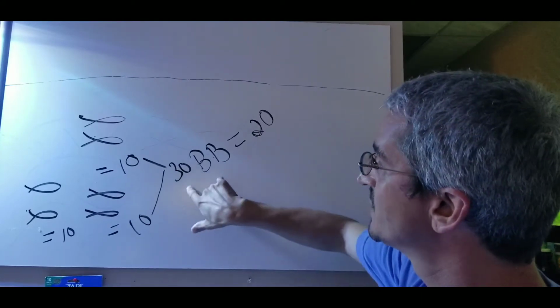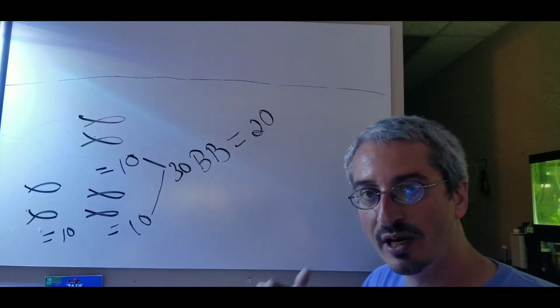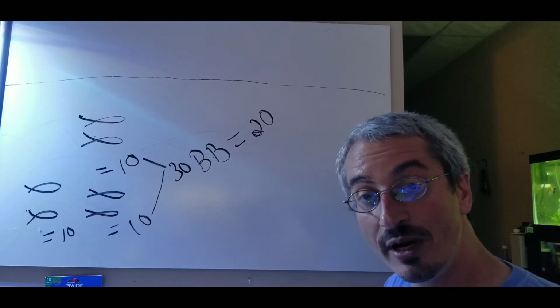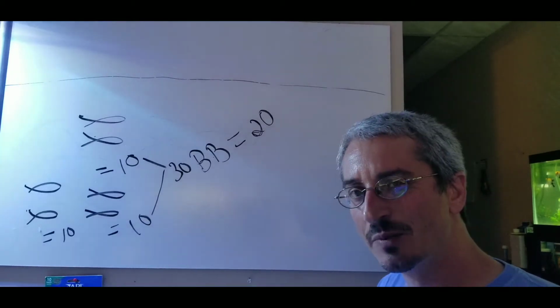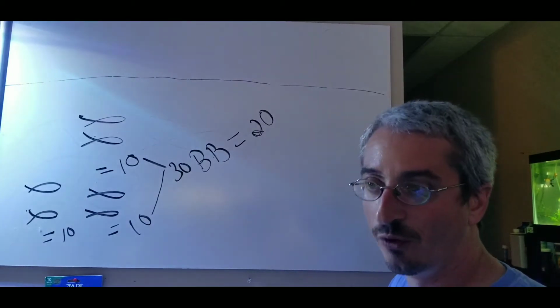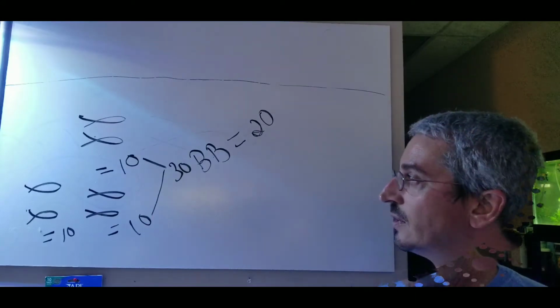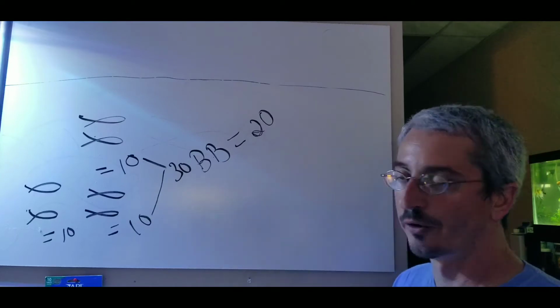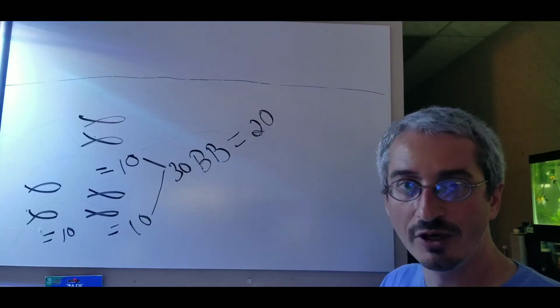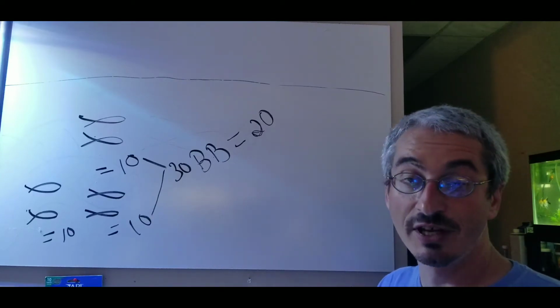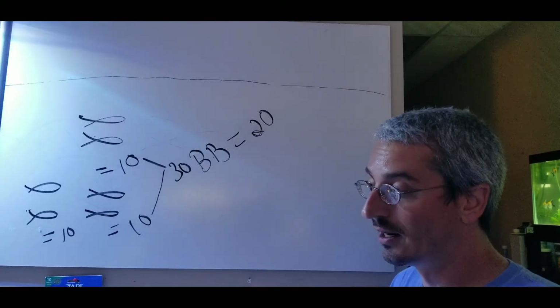So what will happen if the waste is higher than the bacteria, you will start getting more algae, and you'll get ammonia readings and nitrate readings. Not so much nitrite, because once your tank fully cycles one time, you really shouldn't see nitrite again. So let's say this is what's going on in your tank, and you have ammonia and high nitrate. First thing to do is start doing water changes.